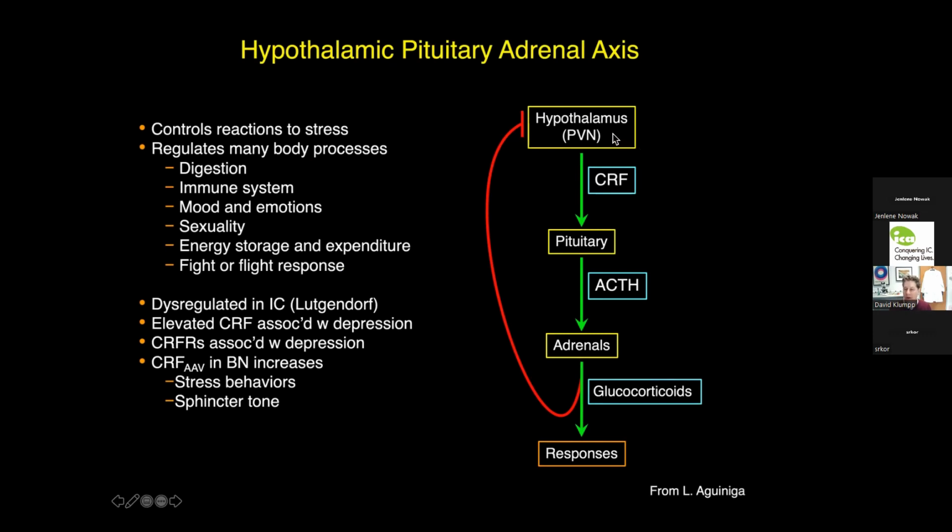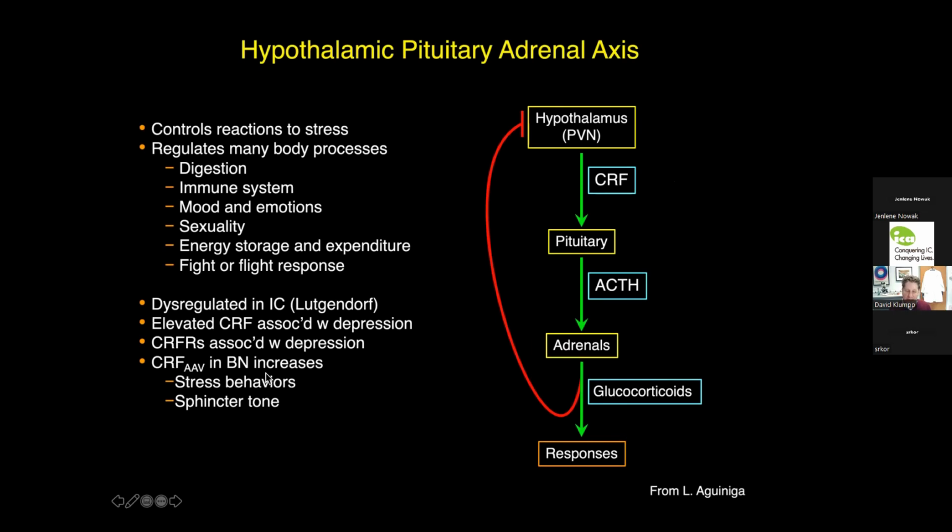So a part very nearby these circuits that we've been talking about within the hypothalamus releases CRF. This acts on the pituitary, as the name would suggest, acting then on the adrenals, which in turn produce glucocorticoids, and then that feeds back to shut this cycle down. And it turns out that alterations in CRF signaling are associated with changes in mood, and particularly depression and anxiety.